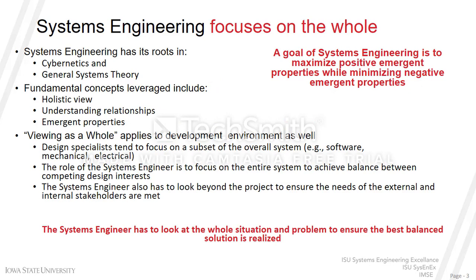First of all, systems engineering focuses on the whole. Of all the 7 maxims, this may be the most fundamental, and that's probably why it's the very first one. It is important to understand all aspects and integrations of all components and interdependencies. That's what systems engineering is all about. While it has its roots in cybernetics and general systems theory, it really does take the concept of a holistic view, understanding those relationships and emerging principles, which is a much broader aspect.